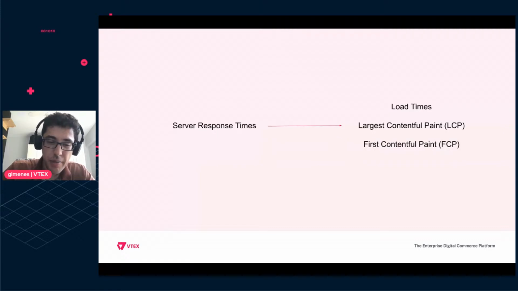So server response time is the amount of time it takes for the server to respond to a request from the user. Server response times affect many performance-related metrics, like load times, FCP, LCP, and etc. If the server responds quickly to a request, the server has a low latency. There are many techniques to decrease server latency.